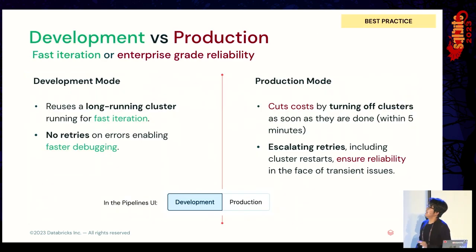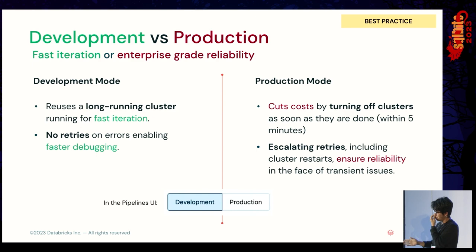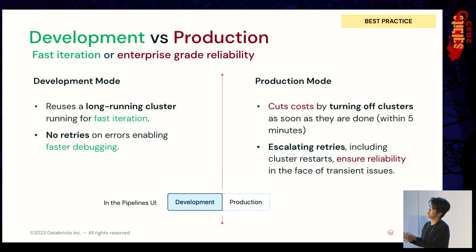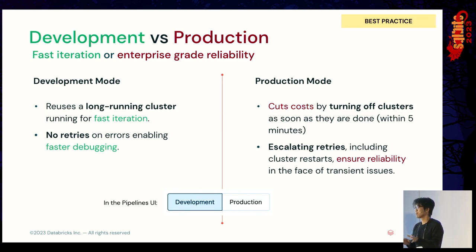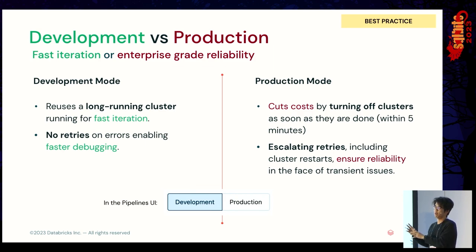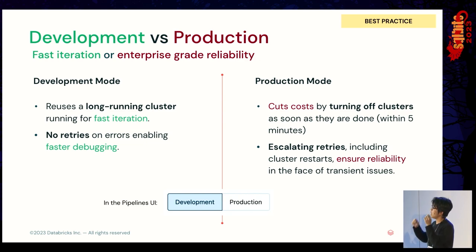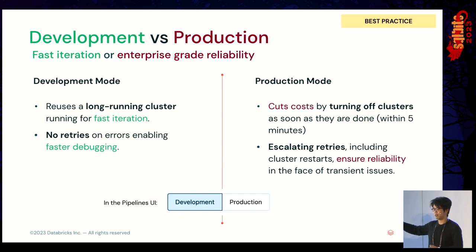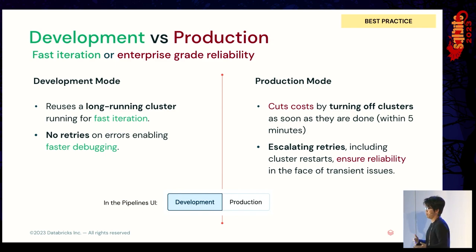Because of the way it's built, there's a development mode where a long-running cluster is kept so you can update your model and rerun the pipeline to validate quickly. One of the long-running problems in Databricks is waiting for VMs — Azure can sometimes make you wait 10 minutes for a cluster. In dev mode, we don't retry on error so you can debug faster. This will likely go away once more serverless capabilities are available.